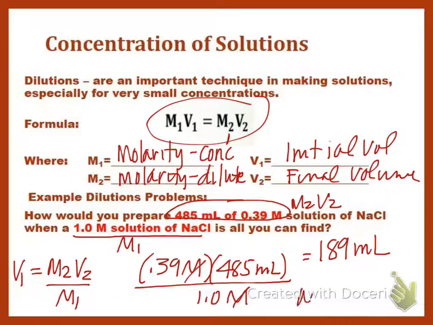So I would actually add 296 milliliters of water to this right here for a total of 485. Okay? For a total of 485. I would never prepare a solution of 485 milliliters because that's a hard volume to measure, I would do 500. I don't know why they did 485 because of our flask and stuff. But that's how you would actually make it. So I want you to understand that you don't take 189 and add 485 to it because that's V2, your final total volume that has V1 added in it.